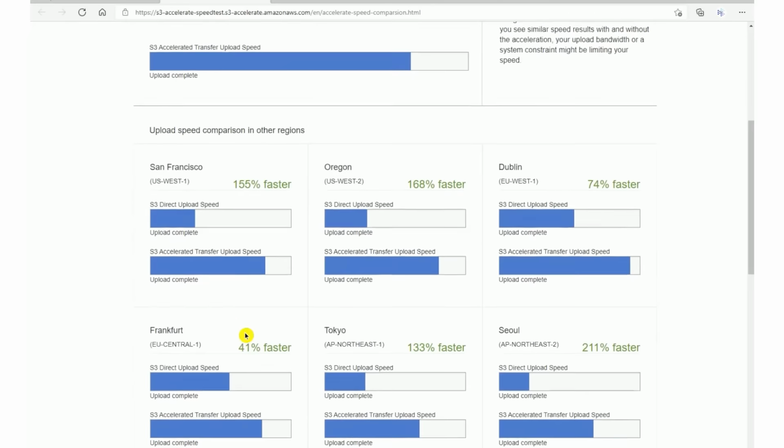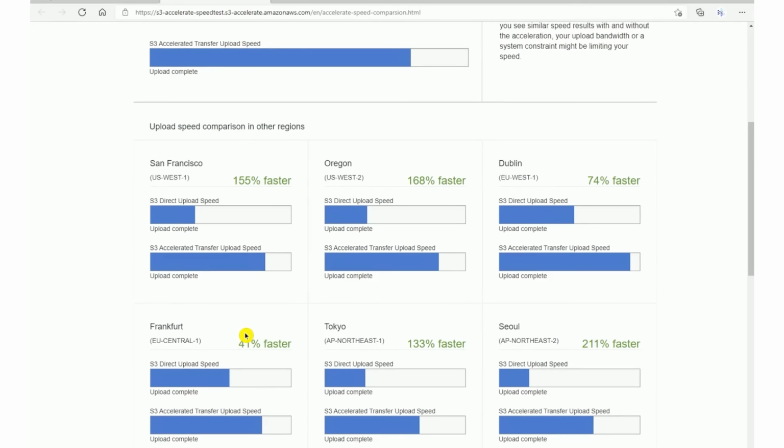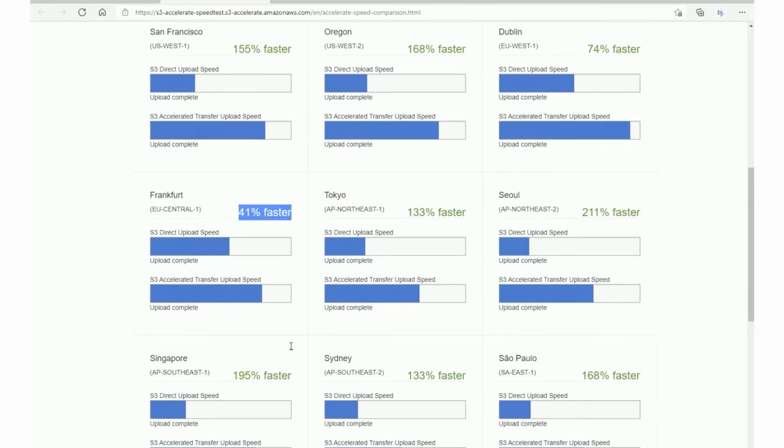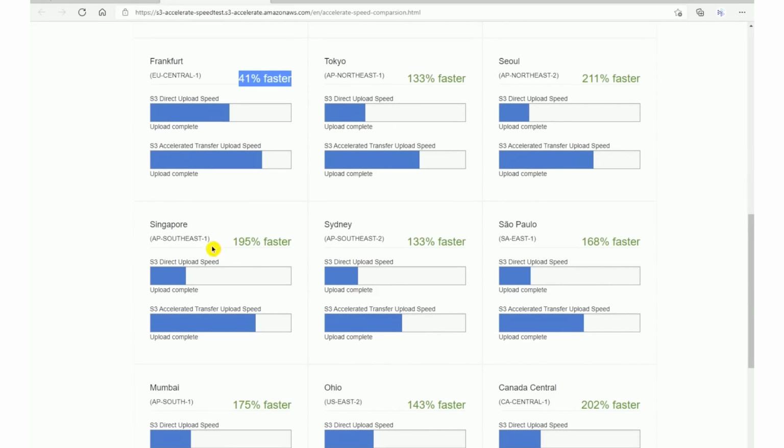were based in Virginia. So of course now I have varying differences in percentage as I go closer or further away from my region where my bucket or my browser is being referenced. So you can see here, United States, I'm getting pretty good percentages. As I go closer to Europe, it gets lower, of course, but still very, very good. Frankfurt again, this is about probably the worst I'm going to be getting here since I'm situated in Europe. And of course, as I go look more towards the Asian regions, you can see once again it kind of scales up in terms of better performance.